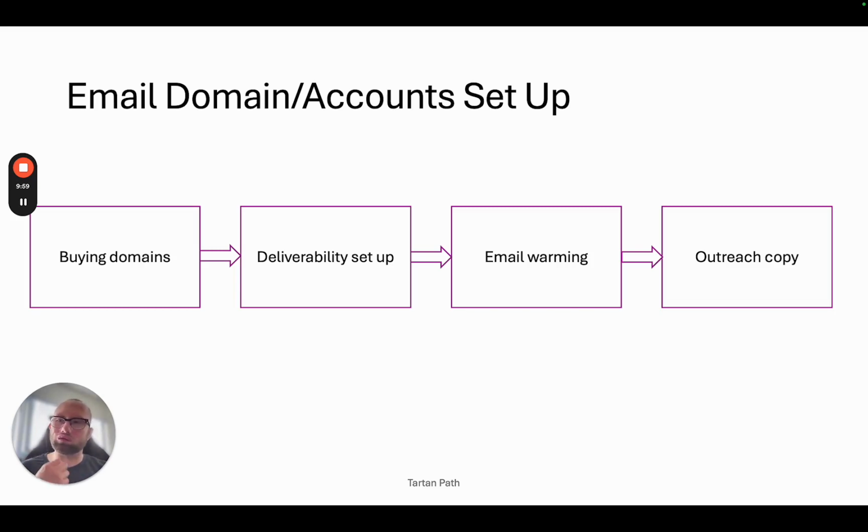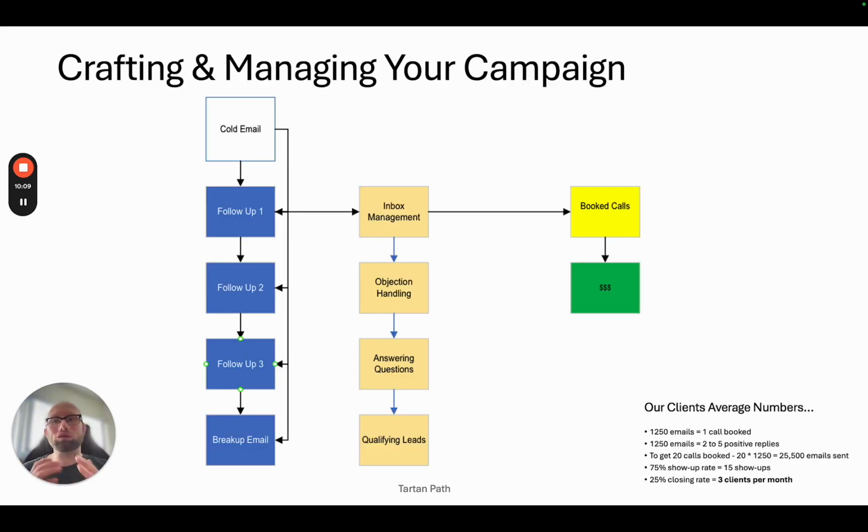The first one was just finding the leads. The second one is email domain accounts and setup in terms of the whole infrastructure as well. The third step is crafting and managing your campaign. So following on from previous, when we know what the offer is, we obviously work with you on that and we have a call to action. Okay? So we're talking about sending links and the goal is to get a reply. Absolutely, that is the goal, to get a reply.